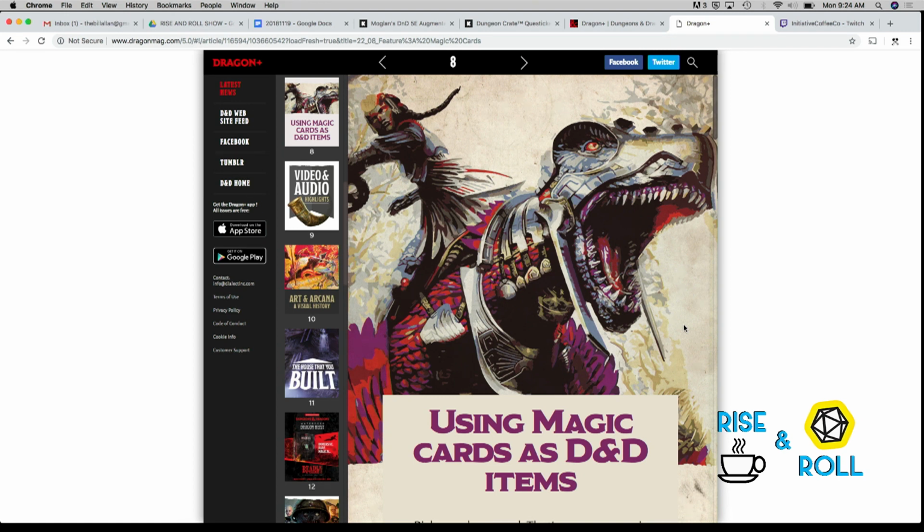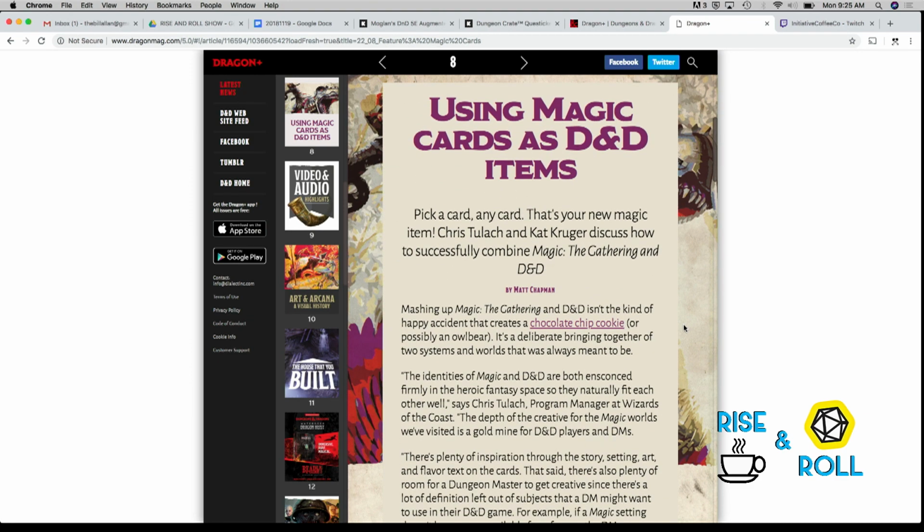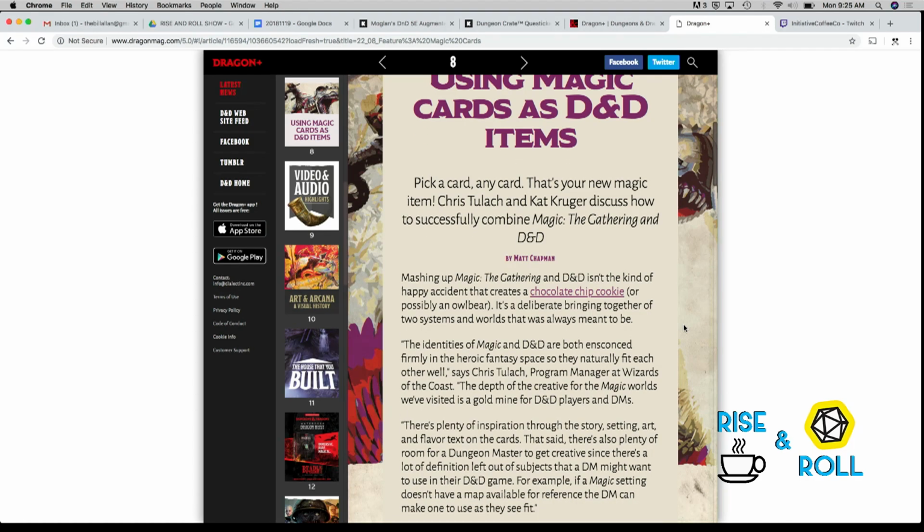Here's something, ironically, in the most recent issue: using Magic cards as D&D items. Yeah. And my guess is you'll see a lot of blending of this stuff. I expect that Ravnica is doing well, and because Ravnica is doing well, I expect that they'll try to blend more MTG branding in with D&D, for the sake of expanding their audience. And I think that's probably a smart idea. It's good for the company as a whole. It's good for the hobby as a whole.